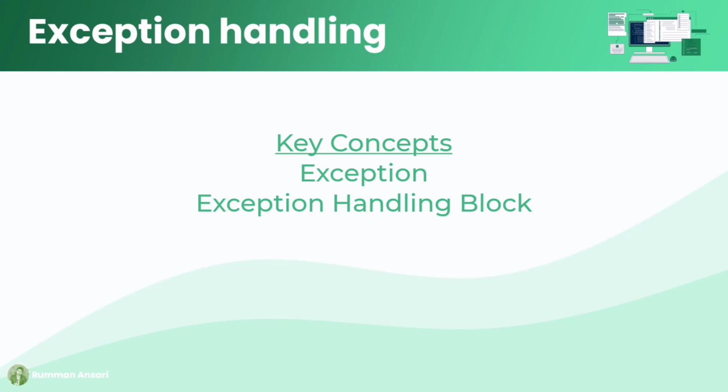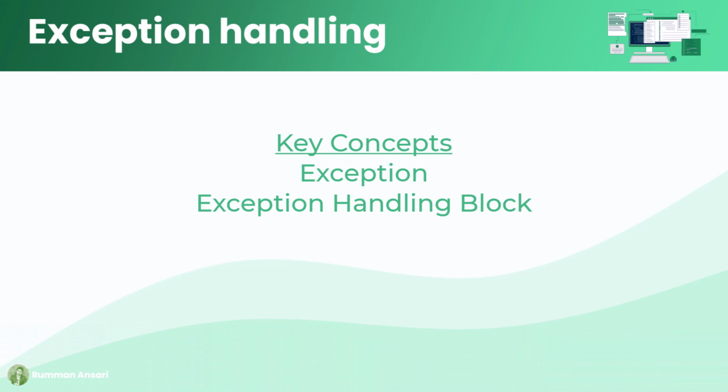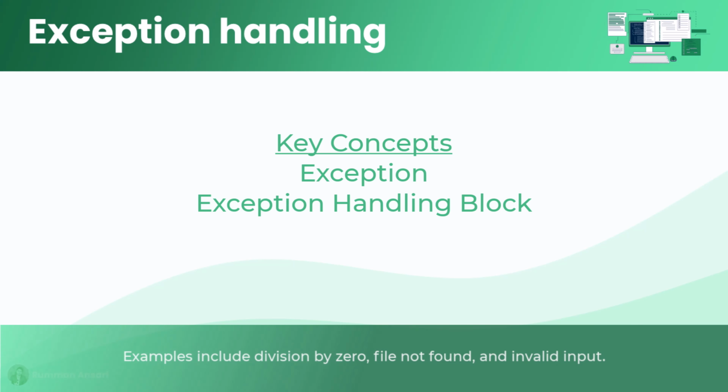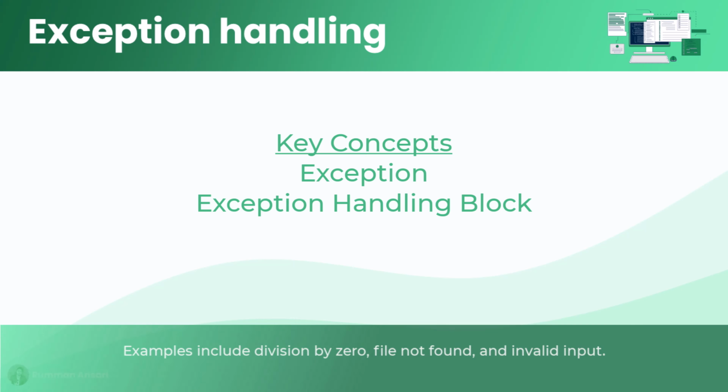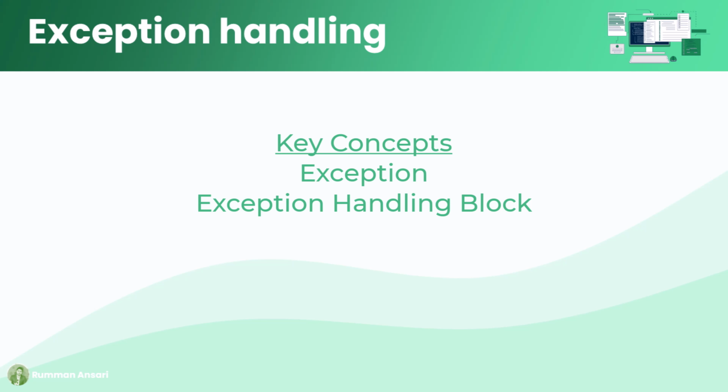What is an exception? An exception is an event that occurs during the execution of our program that disrupts the normal flow of the execution. A very commonly known example is divide by zero. Like this one, there can be file not found. If you are trying to fetch data from a file which is supposed to be in a particular location, and that file is not present there, you may get file not found. Also, if you are trying to give an input which is not valid, in that case as well you may get an exception. So there can be different types of exceptions in several programming languages. We'll discuss all of them slowly, whenever required.